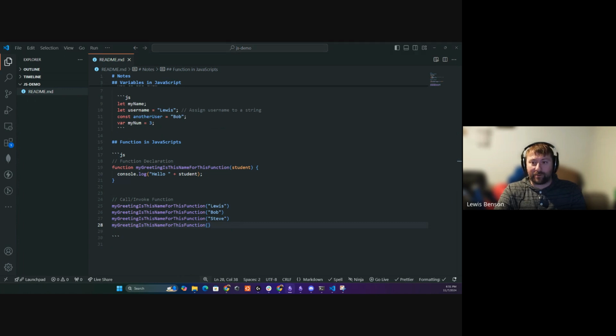So before I move on, I want to make sure, does anyone have any questions at all about function declarations and function invocations? This is one of the most confusing topics at the beginning. I see these get mixed up all the time. I'll say something to a student, helping them, and I'll say, hey, can you go ahead and invoke that function? And they write the function keyword, and it's like, no, that's declaring a new function. We want to call your current function that you already made.